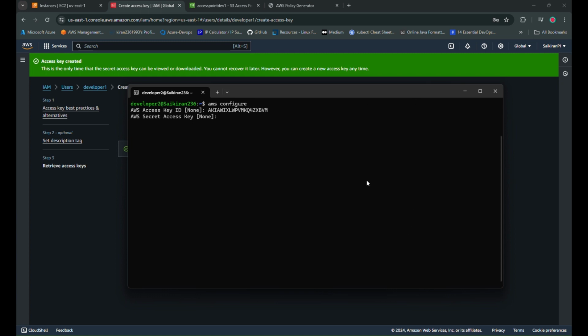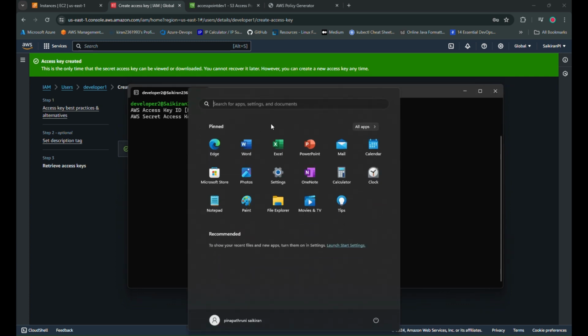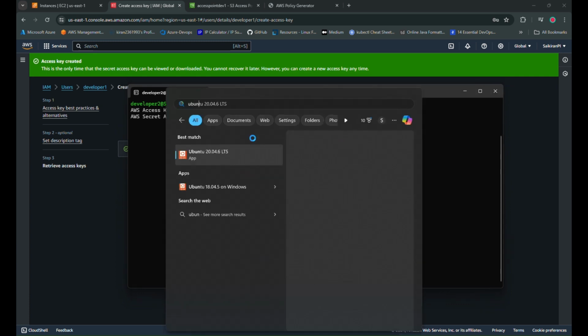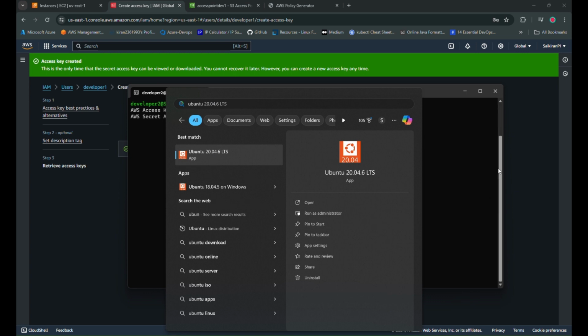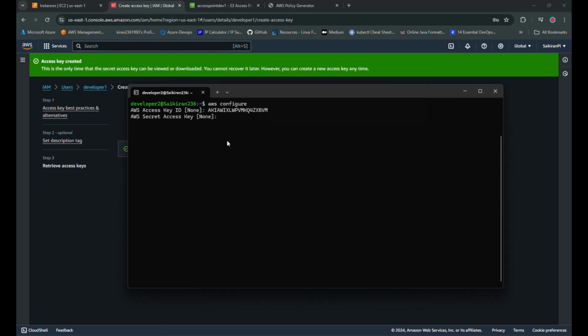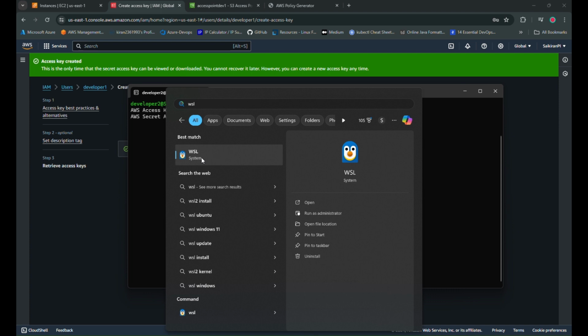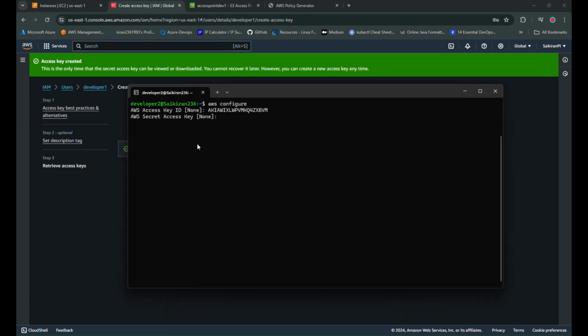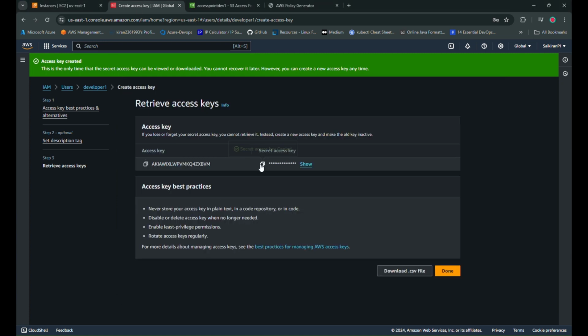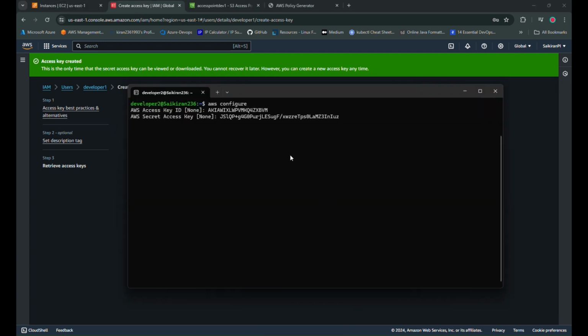Guys, this is not PowerShell. Do not get confused. This is Ubuntu, I mean, I downloaded it from the Microsoft Store. I'll show you. See, this is Ubuntu 18.04 and 20. Okay, you can also download it from the store if you want. Or we do have something called WSL. I'll show you that one also. This is WSL, Windows Subsystem for Linux. You can also use this if you want. Now, where are we exactly? Okay, access key, and now you have to mention your secret key too, and then us-east-1, and then json.